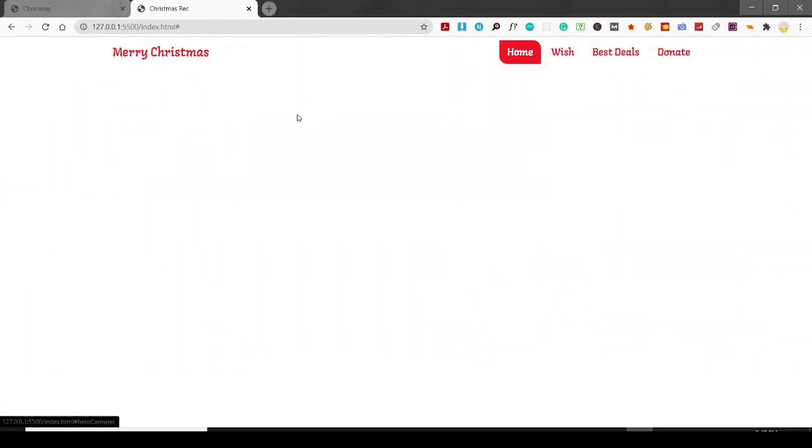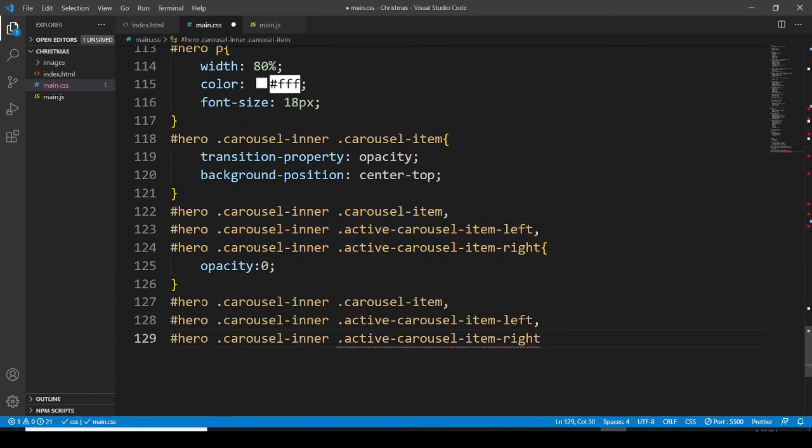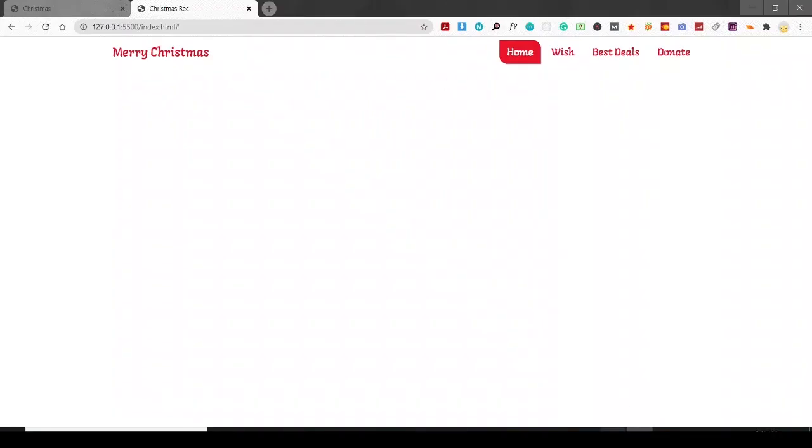Okay, I need to finish this one. The next one is, you know what I'm thinking, let me copy all these things. Okay, all these selectors, copy this. I want to paste them here, and here the first thing is going to be active. I need an active class, because if you guys remember, I don't have an active class here, it's a blank screen.